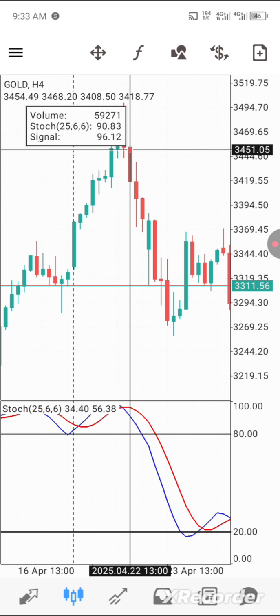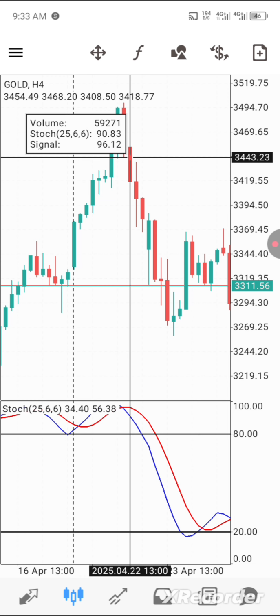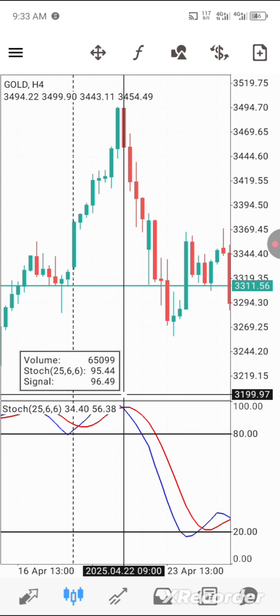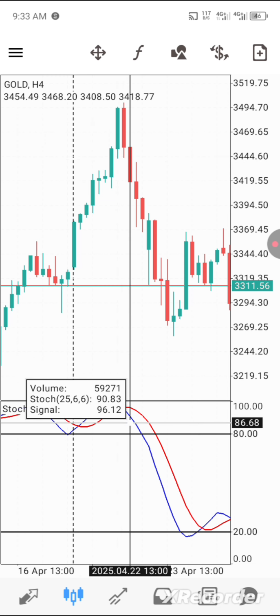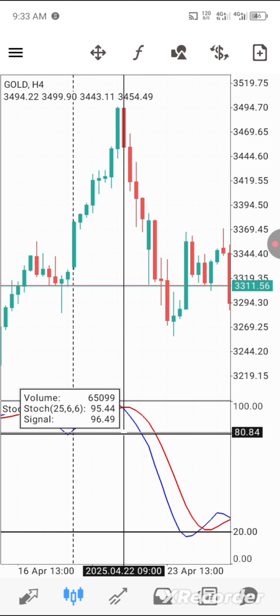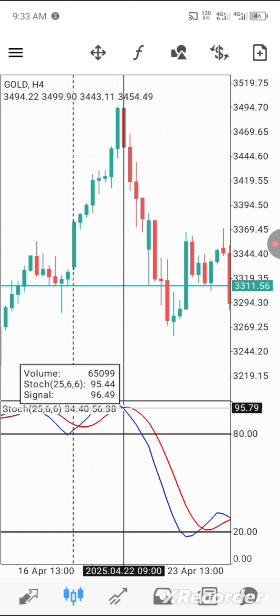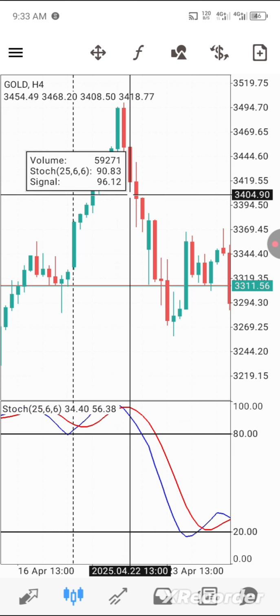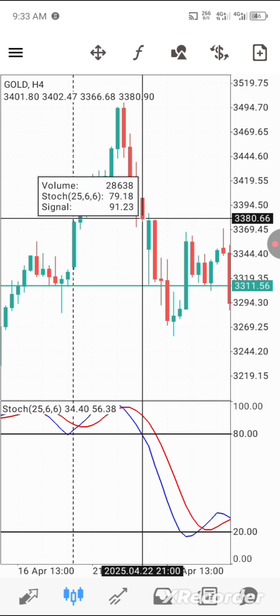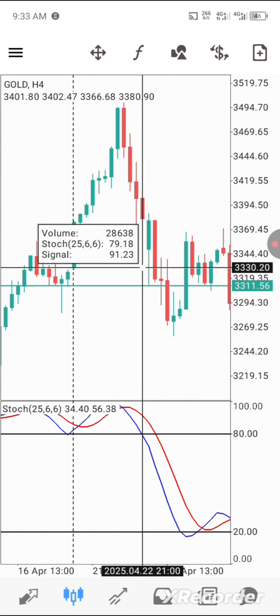So when these two candles form, if it was me, I'll enter here. And look at what the market does here. The line is above the 80. You can see it's above the 80 and it's crossing, coming down. So we'll take our trade here.